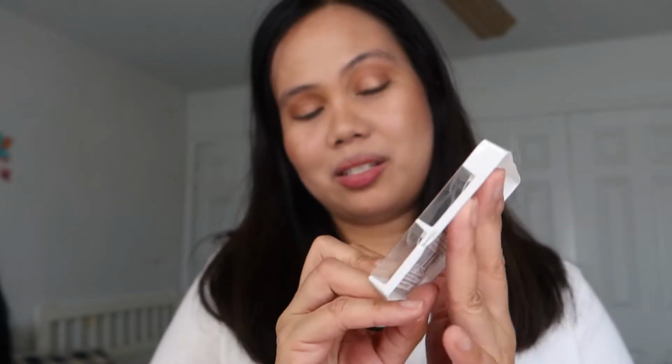Okay. I bought some eyelashes from the Dollar Tree, and it's called LA Colors Drama Lash. Wow, it's so dramatic. Let me go ahead and glue this on my eyes. Here are the lashes. So beautiful. Even if you don't apply makeup, it will still make you look like you have makeup with these eyelashes. So love it.